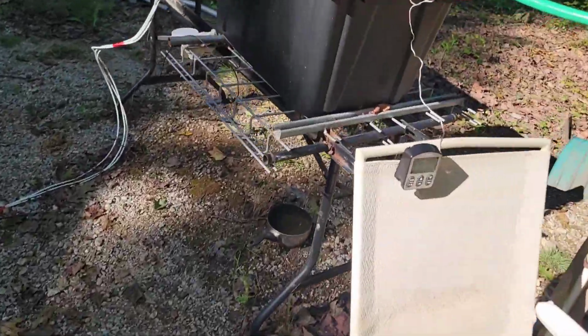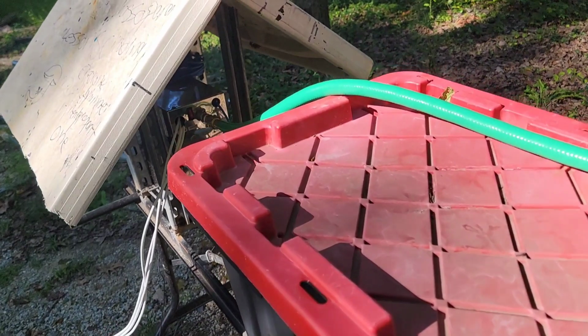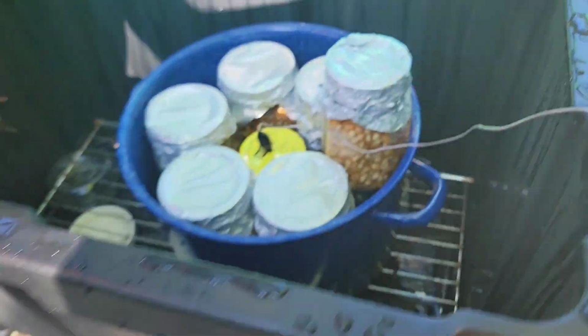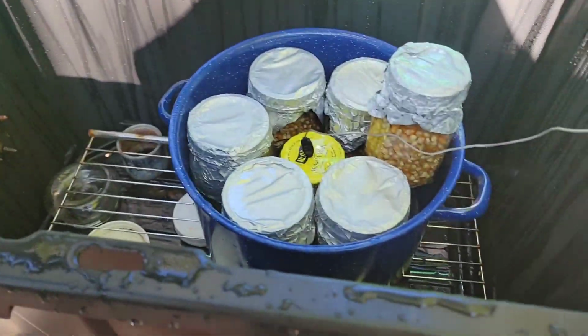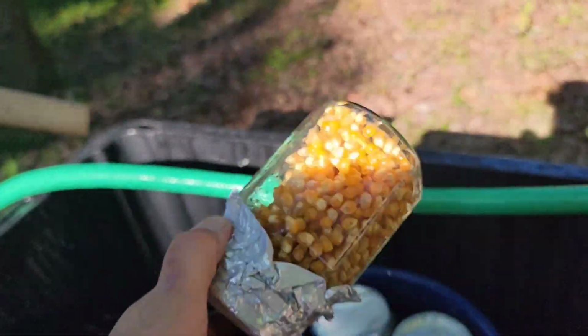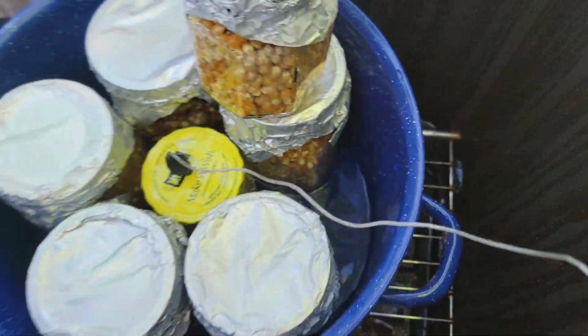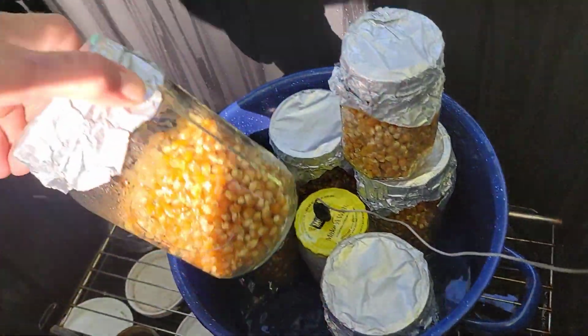All right, it's been off for about 2 hours now. Let's give her a gander. Like that. Look at that. Beautiful. Shake it up to disperse the liquid inside of the jar. That's about how much water ended up going into our pot.